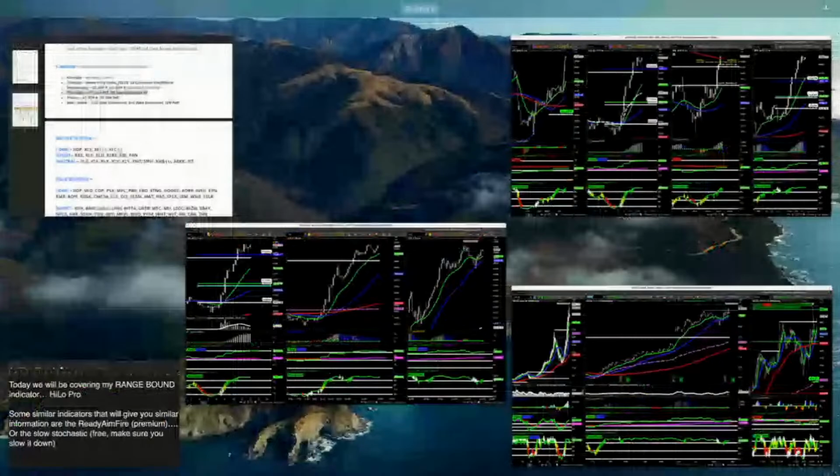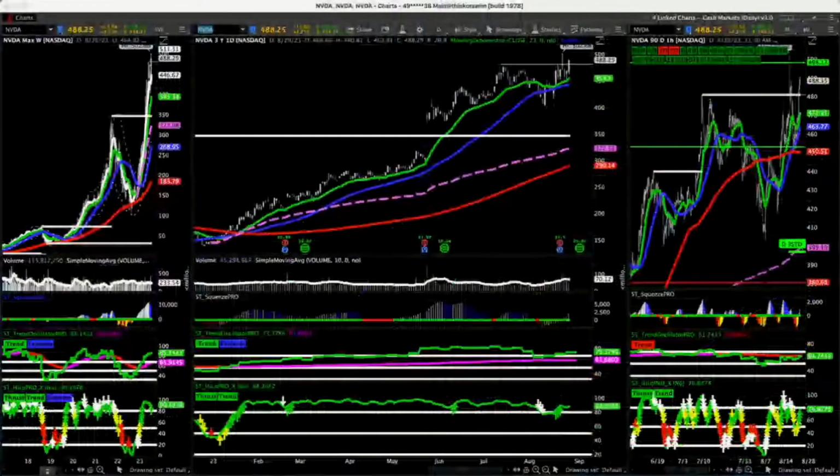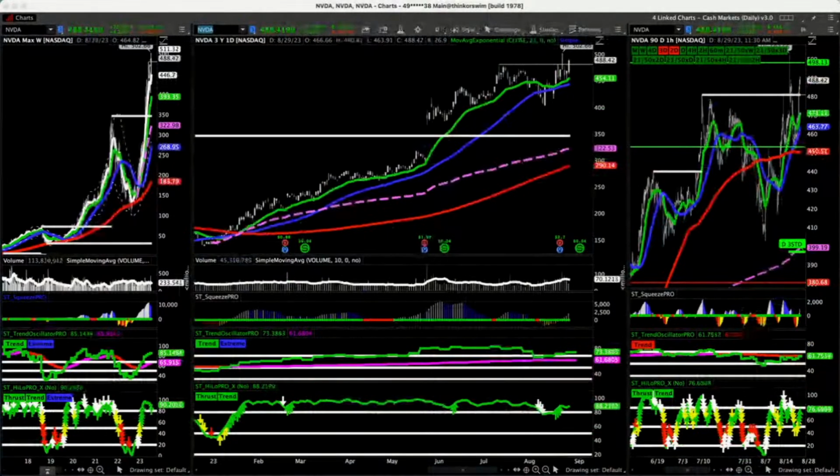Can it be used standalone or in conjunction with a trend oscillator? It's best to use it in conjunction with the trending indicator, right? And that would be the case no matter what you use. Like I'll give you a free example. Let's say you use MACD as your trending indicator, which is a free indicator, and then let's say you use slow stochastic as the pairing for that. It's always going to be best to use them both in conjunction, just because you're going to get much more robust information.